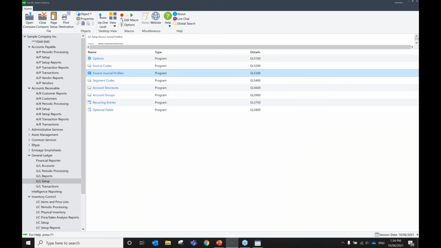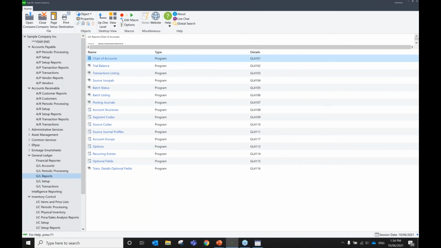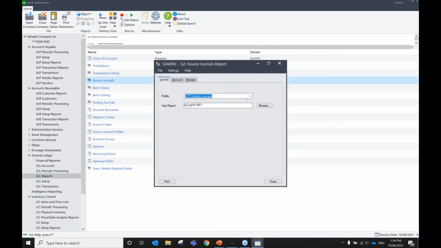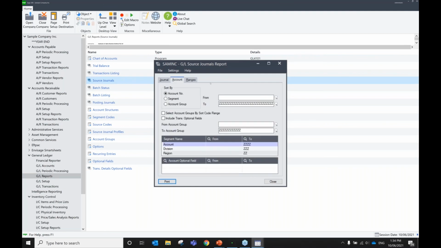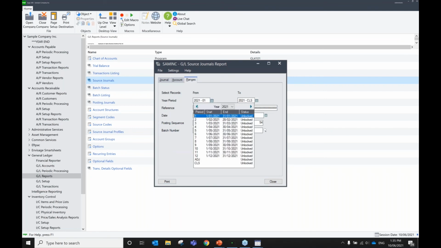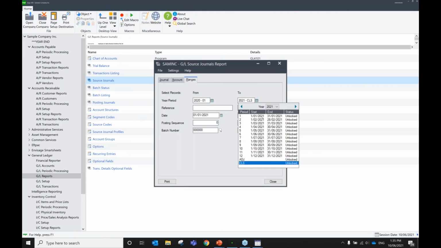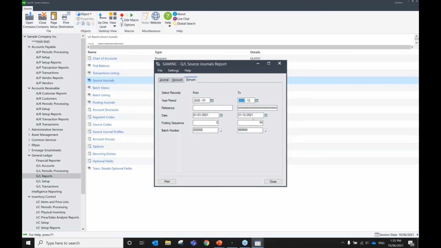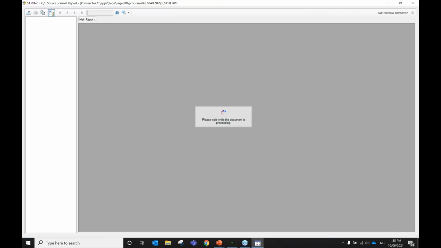And then what I can do is run a report called a source journal report. Now you may not have used this. These are good reports when you're looking for certain types of transactions. So for example, you might be looking for all the APINs across all the GL accounts within a certain date range. This would be a good screen to run that for. So I'm going to go to year end. I could narrow it down if I wanted to, but I can go to my ranges and choose my last financial year. And then you could choose a date range if you wanted to. And when you hit print, it's going to find all the journals inside the system with that GLCL. And I haven't got any for that period. I must have selected the wrong one.